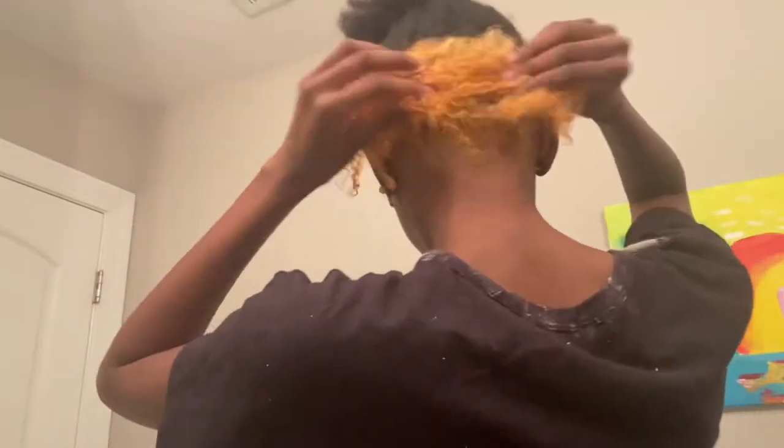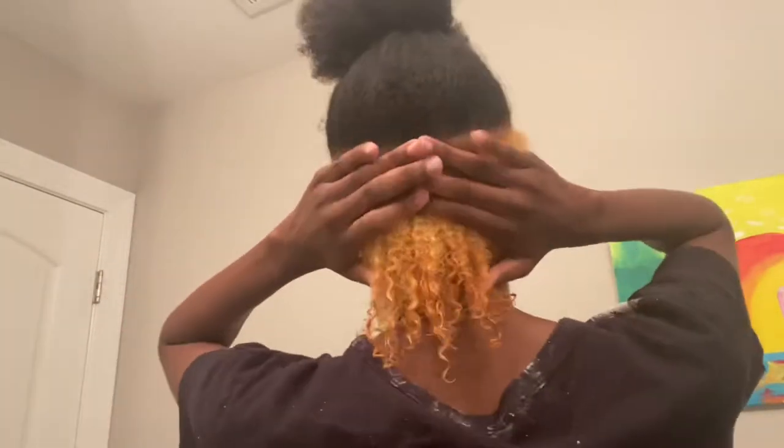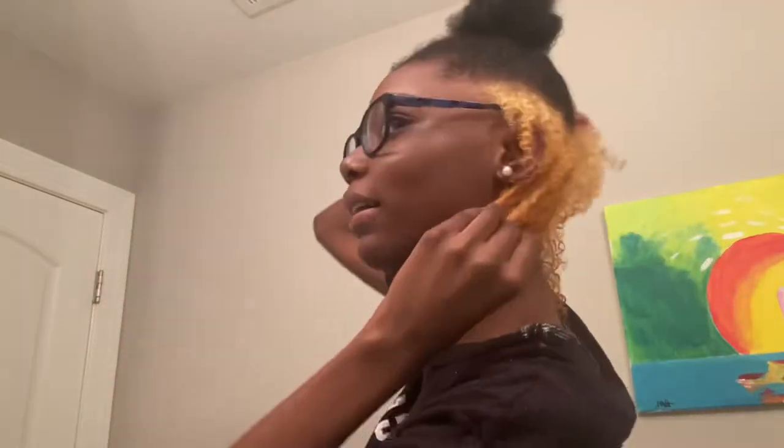But I really don't want to bleach it again because like, I'm a little bit scared, I'm not gonna lie. But I'm gonna get my glasses and look in the back, see how I did before y'all see, because so I think I actually did pretty good. I obviously didn't get the line good enough right here, but I did pretty good, and I didn't even wear my glasses, so I think I did pretty good.